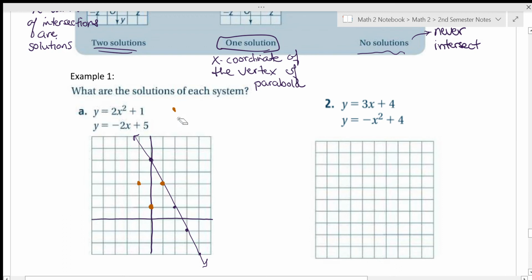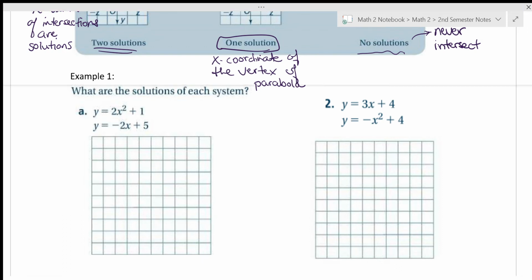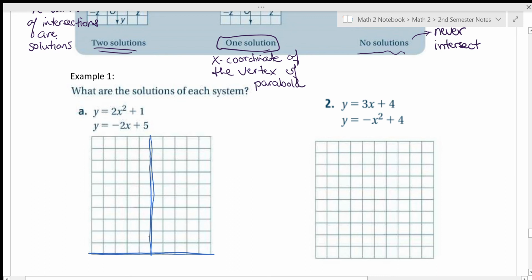So let me actually adjust my graph and move everything down, because I want us to be able to hopefully see where both of these points of intersection are. So I'm going to go ahead and bump it all the way down to the bottom. And I'm going to go down to over 1. And there's my line.